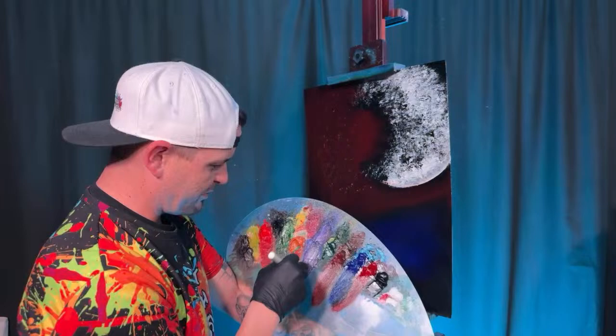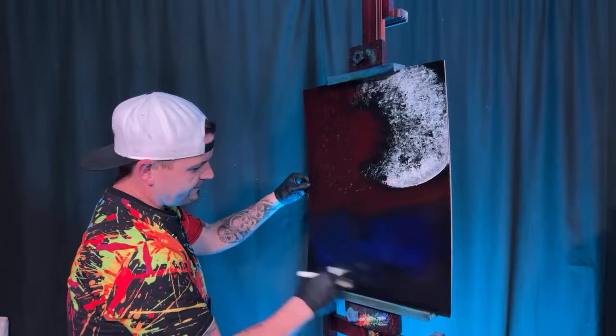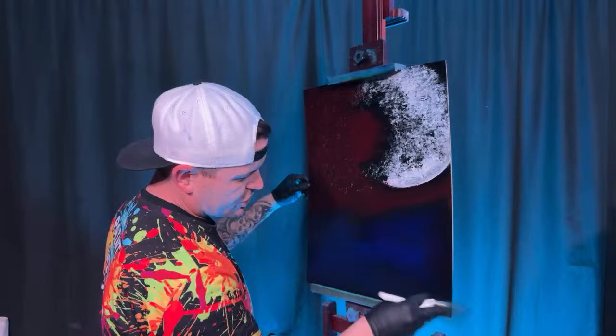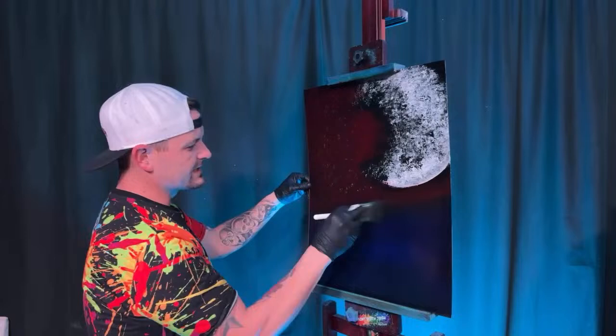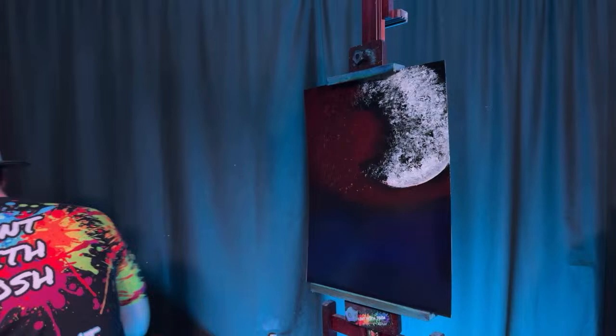This is a Gamblin 1980 color. It's called Dioxazine Purple, and it's really neat. I like it a whole lot. Come back in here. Now, some of the paints, like this Dioxazine Purple, can smell a little bit more strongly than the other paints can. It's just a weird thing. I don't know why it does it, but it stinks a little bit more than the rest. So, if you've got a paint that's a little stinkier than the others, don't worry about it. So do I. It's all good.